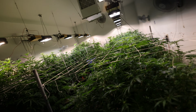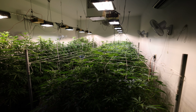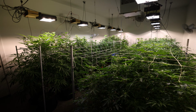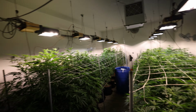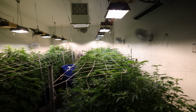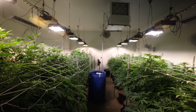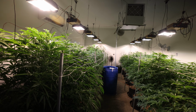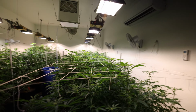But this is what it looks like, you guys. They're huge. They're absolutely enormous. Let me show you guys over here. We're doing 40 plants. We have 7 cards. Like I said, we have 10 Dimlux 630 CMHs. If it were up to me, we would have gone with something else, but we got 14 of these lights for free, and that's like $10,000 in savings, so we're using them.